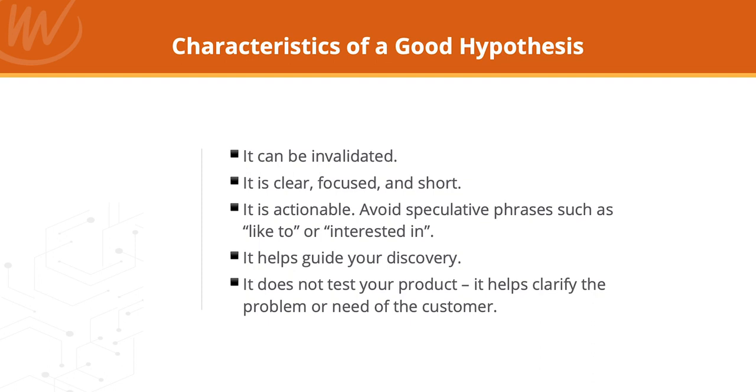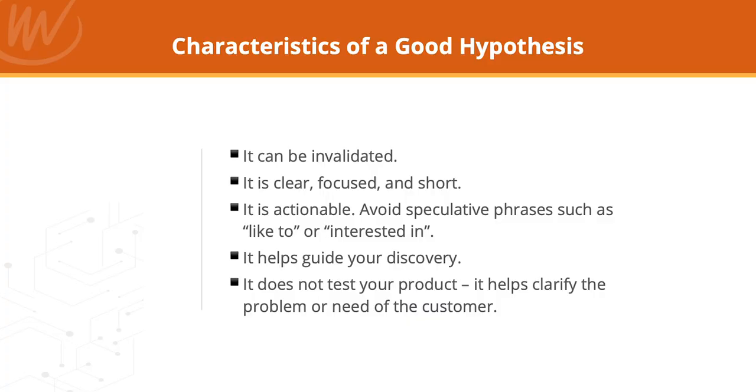Characteristics of a good hypothesis include it being pass-fail. You want to be able to test and say, yes, I validated this, or no, I didn't validate it. You also want it to be clear and concise. You're not writing a novel. You want this to be a relatively short statement that allows for that yes, no, pass, fail. You also want your hypothesis to be actionable. You want to avoid speculative phrases like a customer likes or is interested in. You really want to drill into what is the specific action or behavior a customer is taking in order to, again, have it be pass, fail, and easily validated.